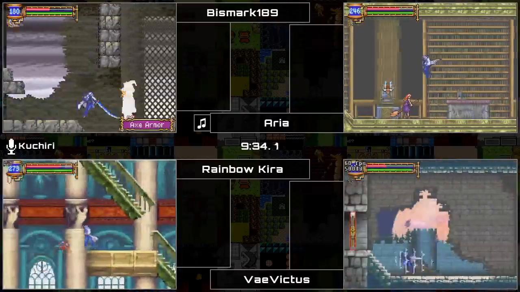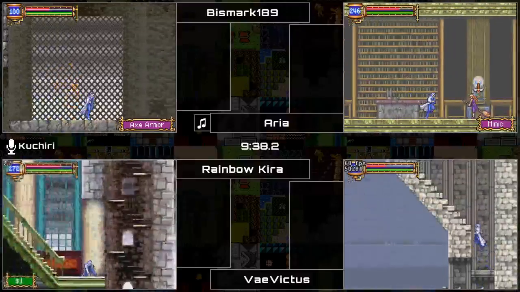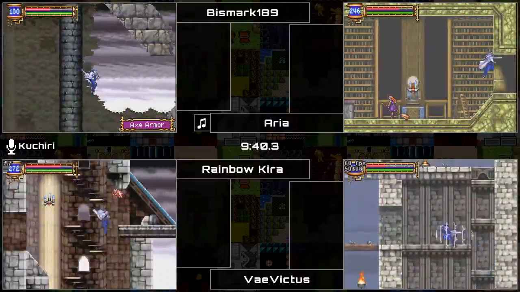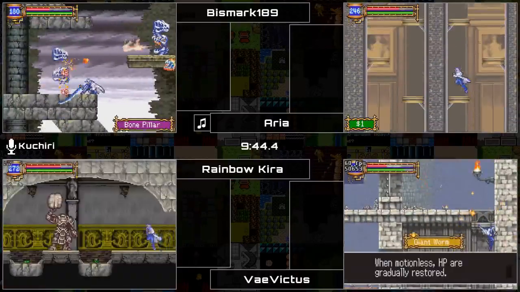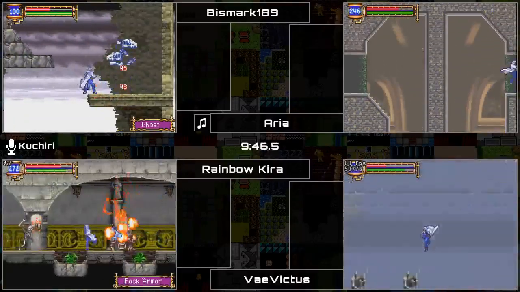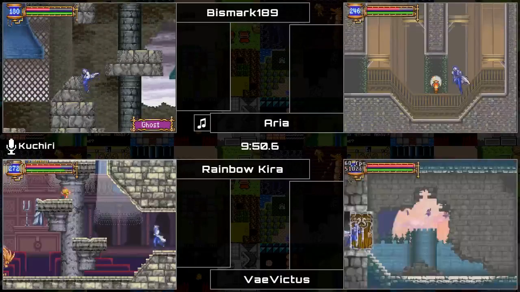So one of the strategies you can do in this randomizer is literally go for the first 3 boss kills: the Creaking Skull, Manticore, and what's his name? Axe Armor, which then unlocks the shop.